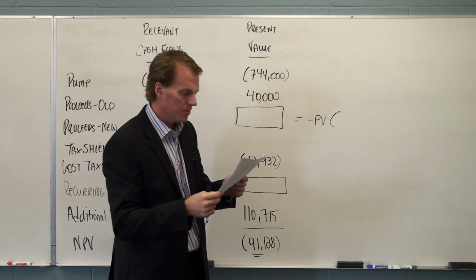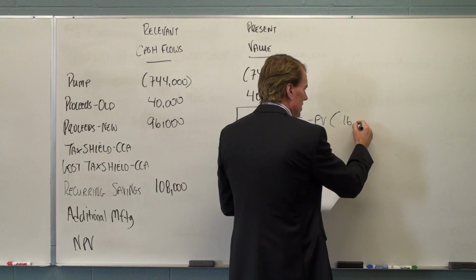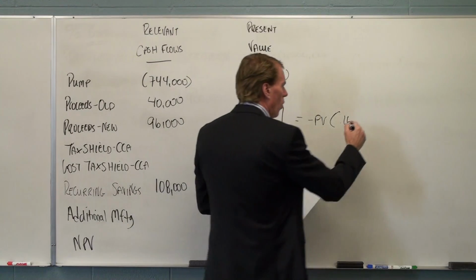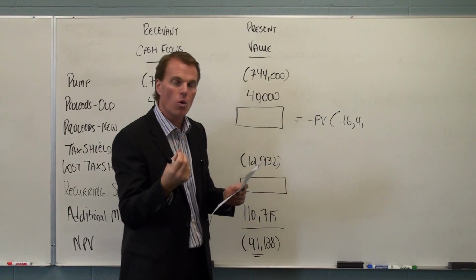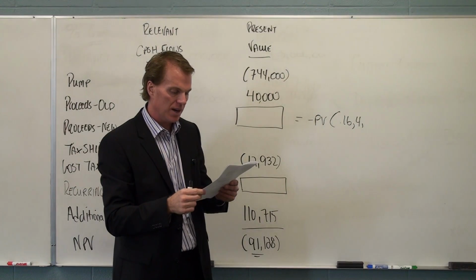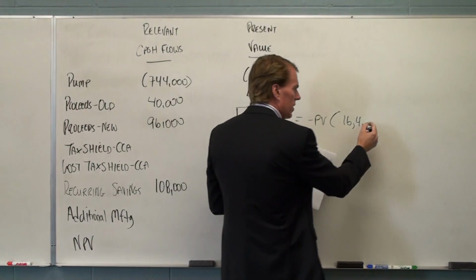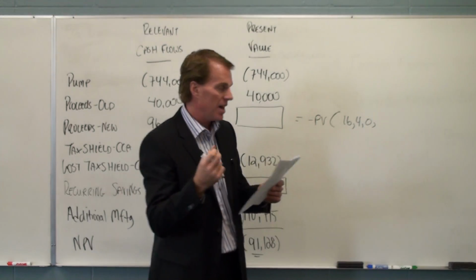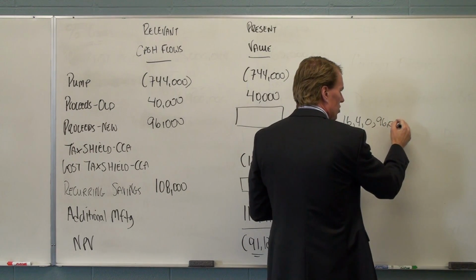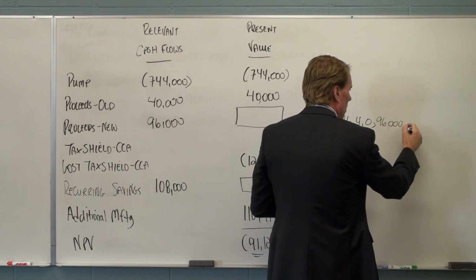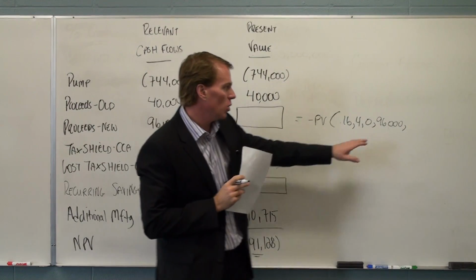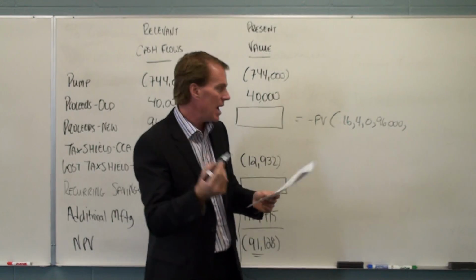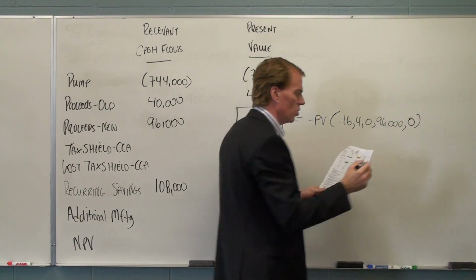So what you're going to put in here for the first one is 0.16 comma, and that is the rate. You're then going to put in 4, which represents the 4 years from now that you're going to receive the money. You're going to put 0 in here for the payment, because there are no payments here. This is just a future value. And then the future value, which is your fourth entry here, will be $96,000. You will put in $96,000, and don't put in a comma here. Just put in 96000.